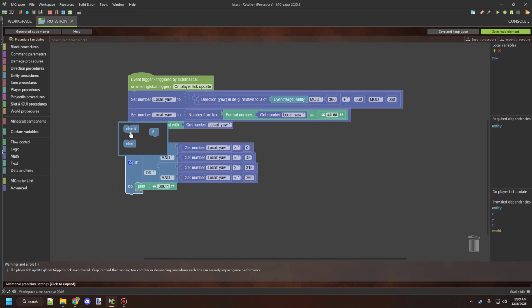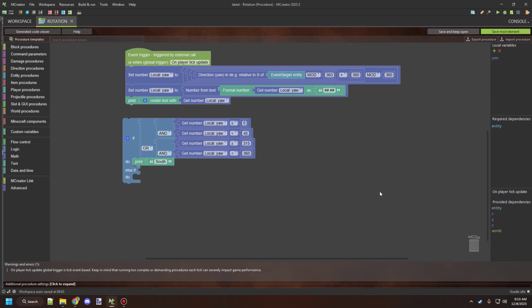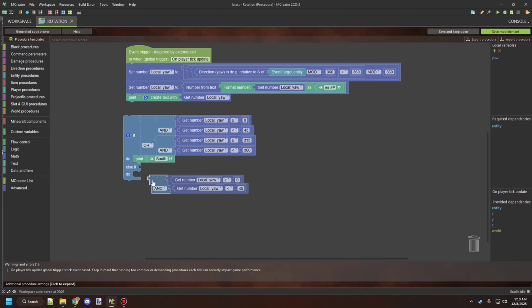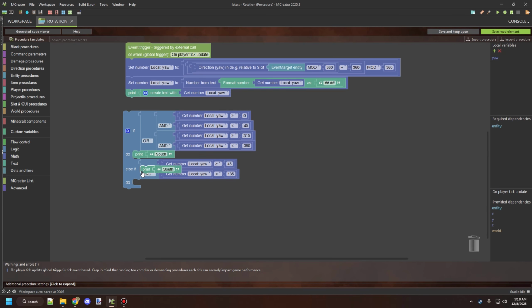And now let's do the west direction. West is going to be on the right here, so this is a little bit easier to calculate. We just need one of these, and we're going to test from 45 to 135. So this will be our west direction, and we do that for the other ones as well.